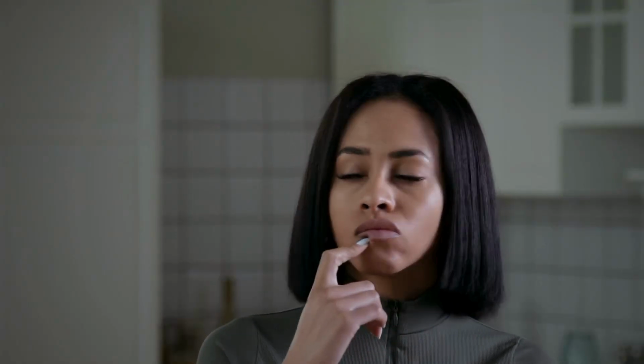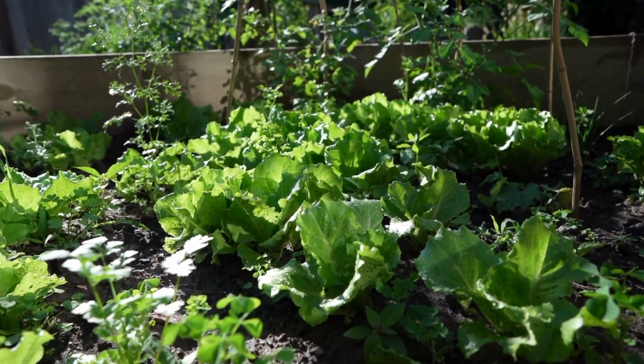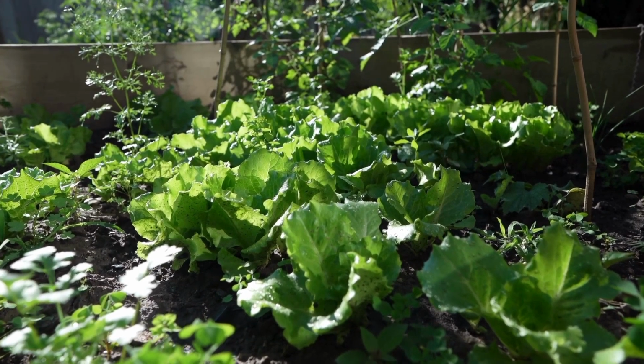Now, if you're new to gardening, I know there's probably just a lot of overwhelm, but I want to go over just a few of the items that I think might be beneficial for new gardeners to concentrate on, because overwhelm is a real thing. These are just a few of my top 7 items to focus your attention on growing. So without further ado, let's get into what those top items are.